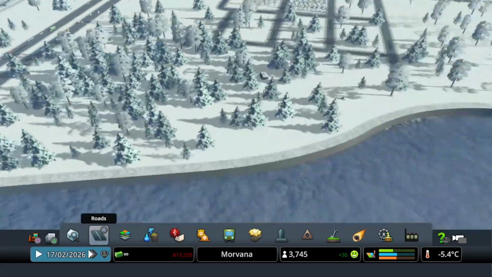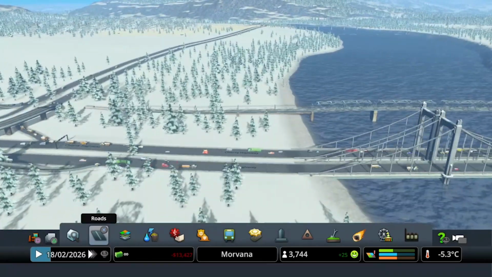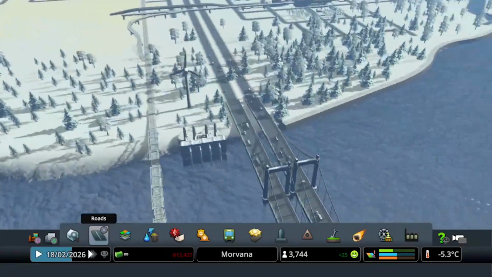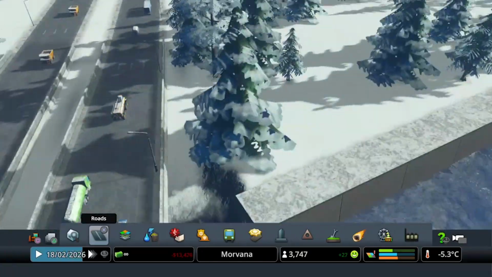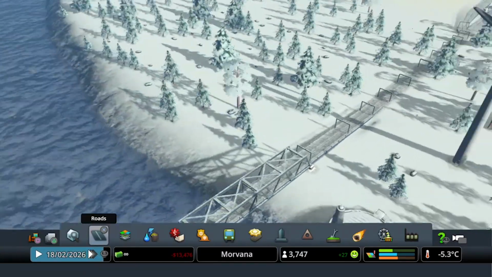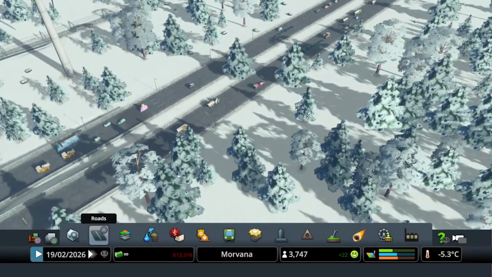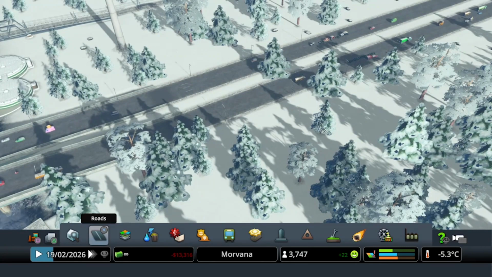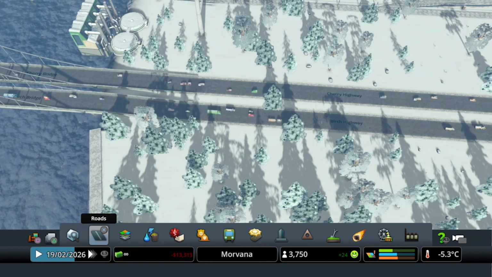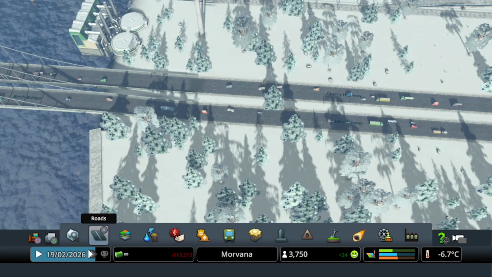Let's make a start. So the first thing I'm going to want to do is actually build the interchange. This bridge is very flat, and it's quite lucky that we have this kind of bridge, but I'm going to want to elevate it because I'm going to want to have a road run under here, and then probably also run under the railroad, and then we'll have, I guess you call, two sort of mermaid fins coming out of here. So we'll have them flowing down from the highways into the sort of coastal road.